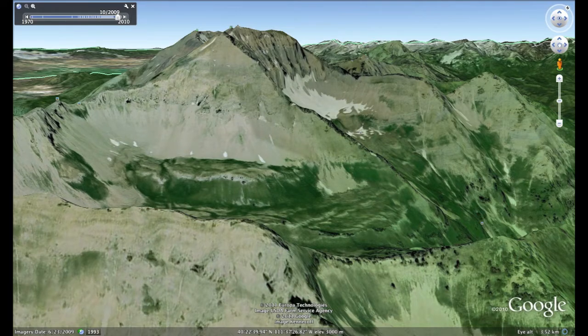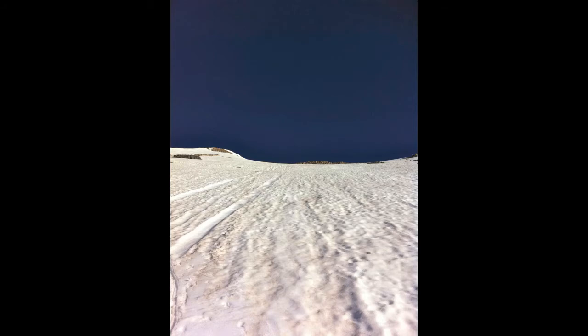We're looking at this pyramid-shaped peak, and I saw those kind of cliff bands. I looked at them like, oh, this looks like some cliff bands. That won't be too big a deal. I can find a way through. Maybe I'll find a route where I have to traverse above the cliffs, but I'll find a little notch through it, and then I'll just head back up to the ridge, go back to the summit, and then I can work my way back over into the main part of the mountain.